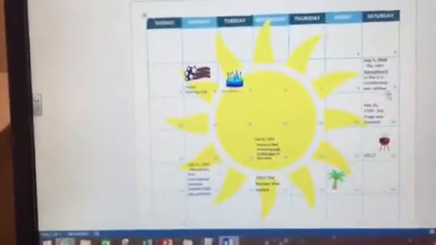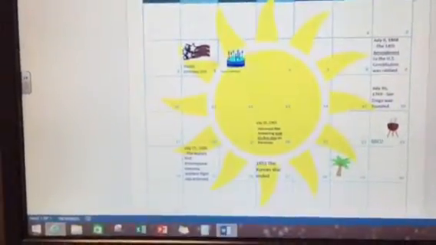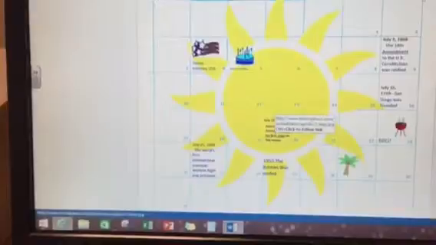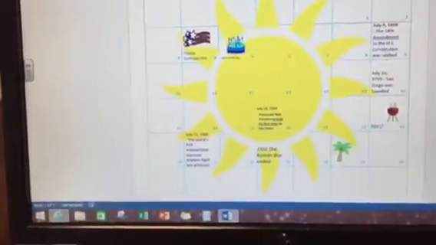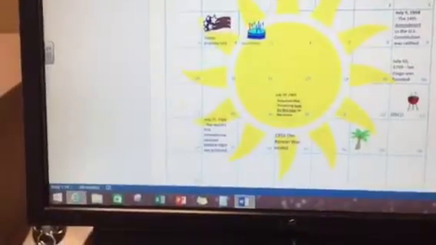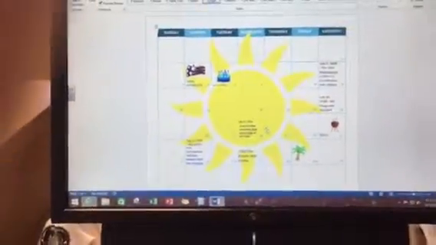So you're going to keep going as you start to add the requirements that are on the direction sheet. And if you want to see a finished example, okay, now this one doesn't have everything, but we see some different pictures, a couple people's birthdays, important events within that date, and then you're going to add a picture at the end, so I can help you when you get to that point. Good luck, and watch this again if you need help.